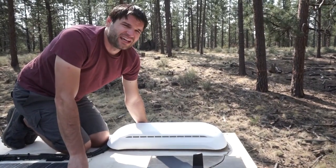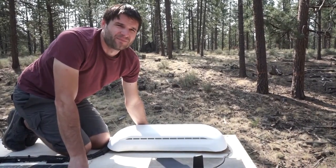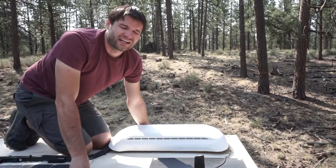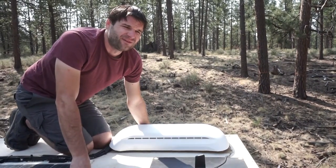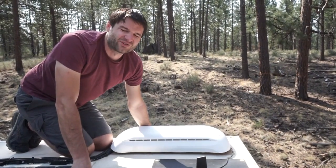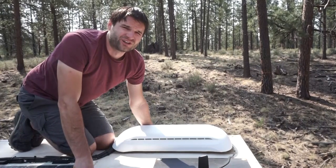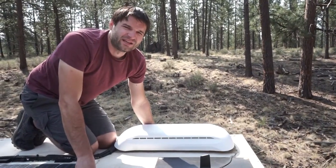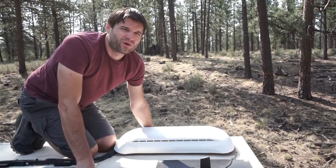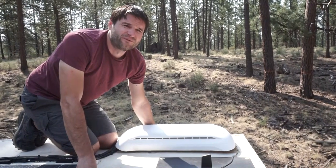Now, is it worth doing that? I don't know. Realistically, for the most part, in our experience, this thing is not magic. It's not gonna create something out of thin air. If you have crappy service, it's probably not gonna be fast service. It's going to be the difference between non-functional and functional. And by functional, it means that maybe you can send an email, whereas before you couldn't, or maybe you can send a text message, or a phone call.